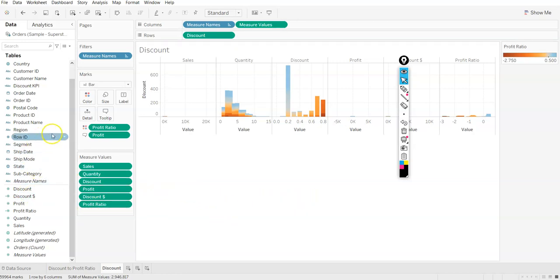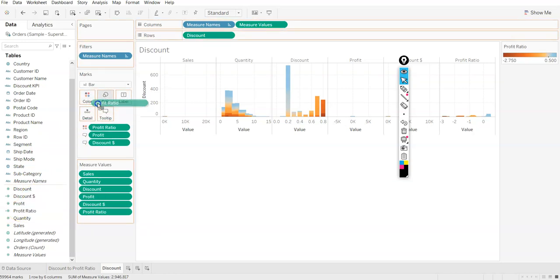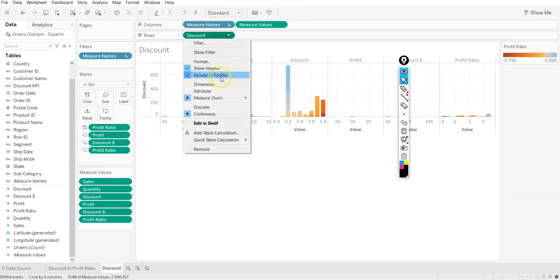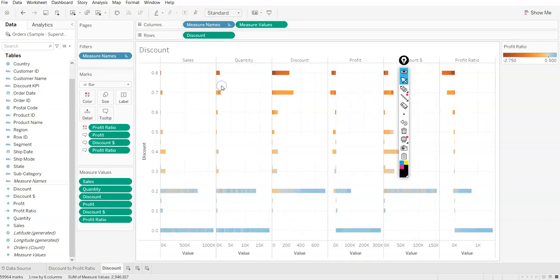Now what I'll do is I'll just add some tooltips over here. Profit ratio and discount dollars. And I'm going to use this as a dimension, right?